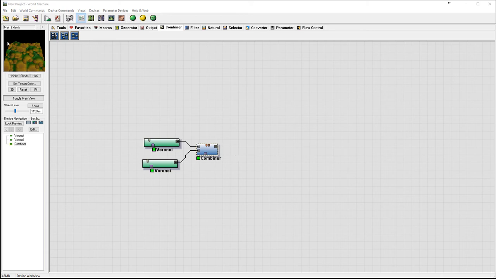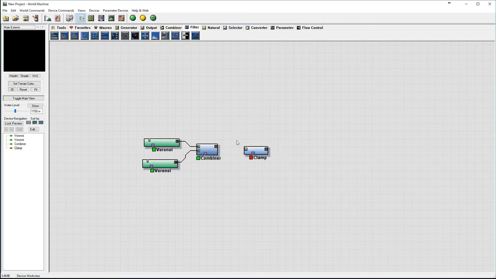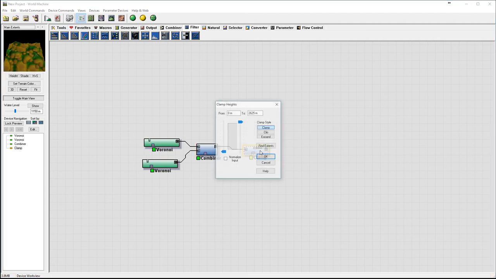We want to create more craters. If you remember, craters have some interesting shapes. So that's what we're going to do: try to assign those. First, let's get rid of those peaks that we have on top. We'll go inside the filters and just use the clamp for this. Let's connect the clamp here. In a clamp, what we're going to do is clip some of this, and we'll take this down, and just maybe clip this a little bit.